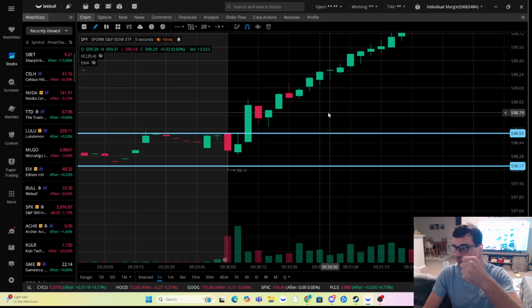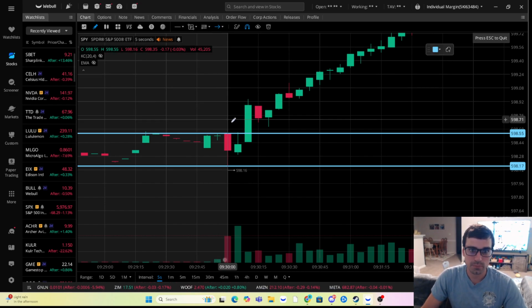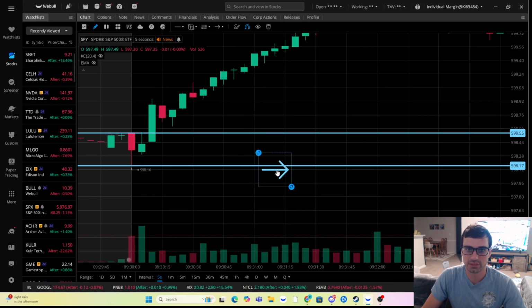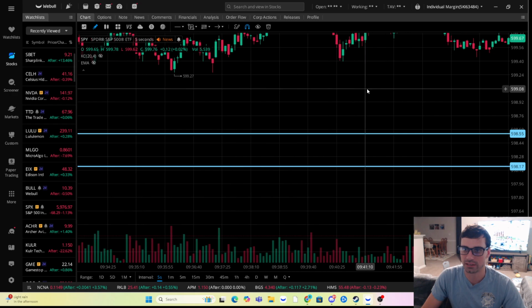I have three different tries I like to take. I take it on the first, the double, and the triple ORB. Let me explain what that is. If price goes up and breaks this structure, this is called a first ORB. If it eventually goes down, this is called a double ORB. And if it eventually goes back up, it's a triple. Let's see what we had today. See if we had any of that.